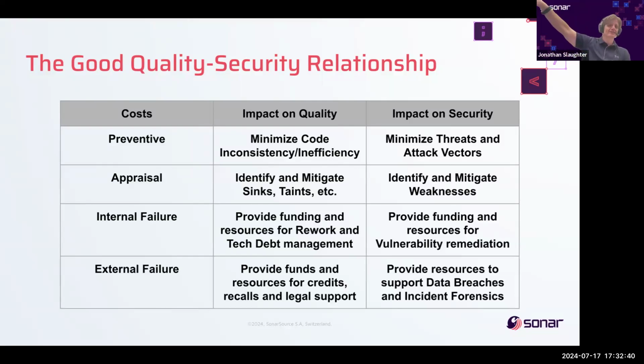So we have insurance to handle that. And the same thing on the other side is you're providing insurance and your cyber insurance resources to support data breaches. And also you're working out to get independent incident forensics. So again, a lot of external security support needed there. Those are expensive. A lot of those are retainer. So you may never need them, but you're paying for them just in case you ever do.